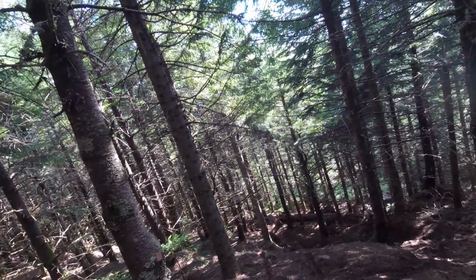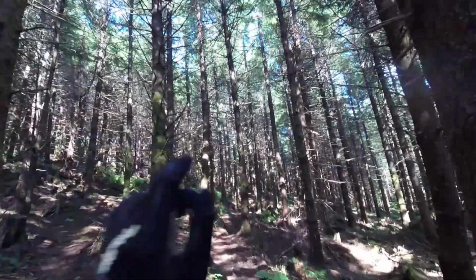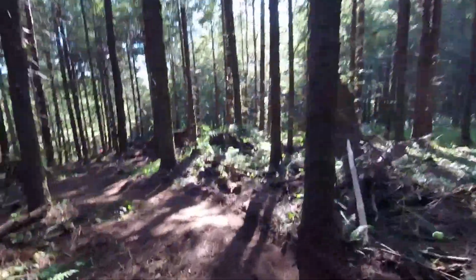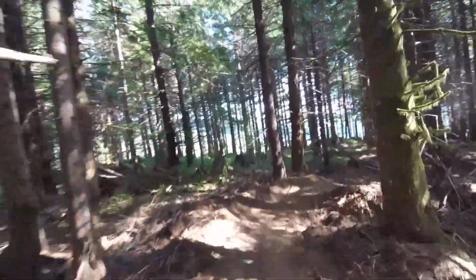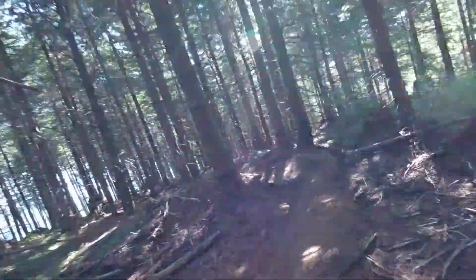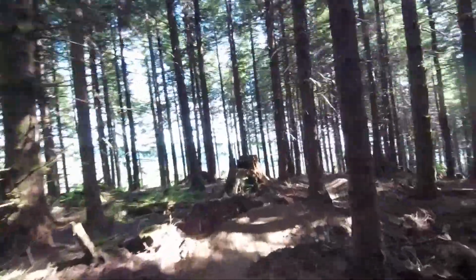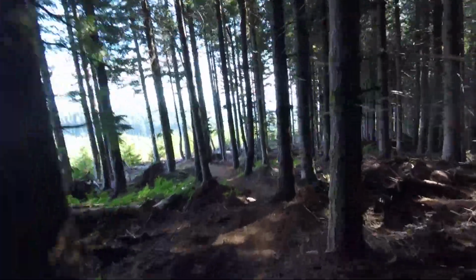The People's Elbow joins back up with No Service right here. If you wanted some real DH free ride action, this is where it is, and it's classic Pacific Northwest. It's deep, it's dark, it's loose. Eventually, No Service turns into a flow trail, and somewhere in here, although I missed it because I was having too much fun with the flow trail, there is a split that leads to Invictus, and that's the other optional hand-built line over here. Apparently it's somewhere near the 3rd road crossing.